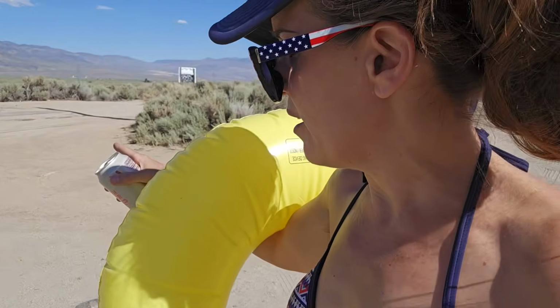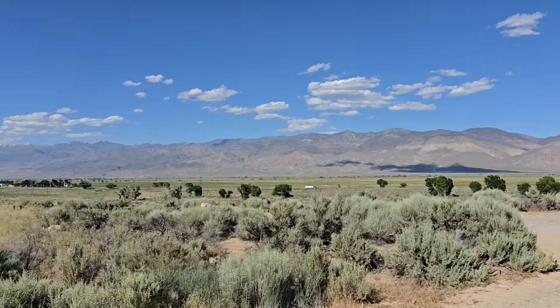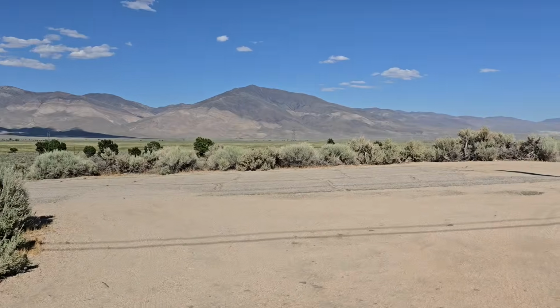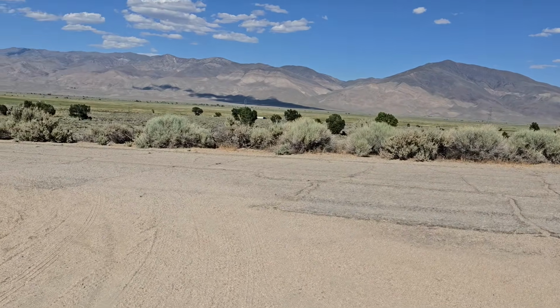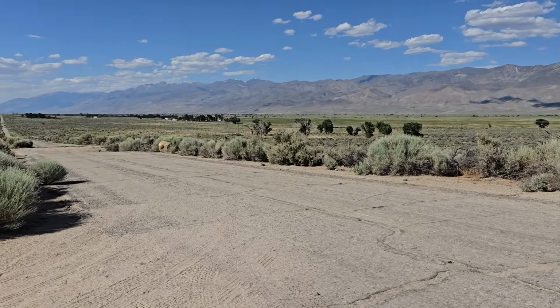I'm just a little bit farther east. I think I'm right along old US 395. I mean, you can probably see in the distance the new US 395 is, oh, I don't know, a mile or two that way. But this right here that we came in on, I think somebody told me this was the old US 395 back in the good old days when it was just a little 2-lane blacktop. And so nobody uses this old US 395 anymore, unless they're trying to get to this swimming hole.